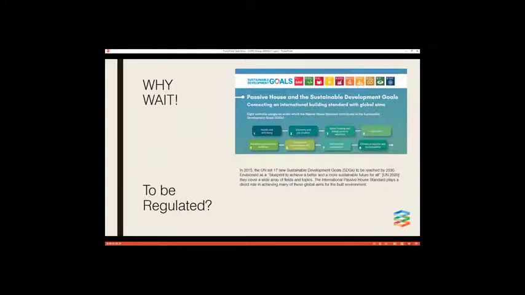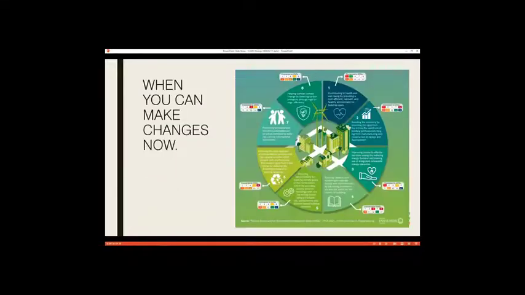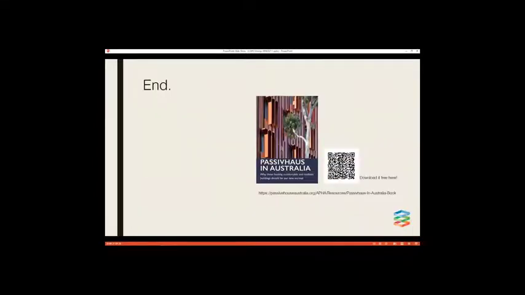So sustainable goals, how many of those you want to take on is how you apply it. And we've just got a lovely little circle there that enables us to go through and check through all those sustainable goals that one can achieve. This is readily available on the internet as well. That is the end of my talk. Hopefully that's been helpful for you. And if you do want to know more and check out some case studies, check out the QR code, and you can do a free download for passive house buildings in Australia.